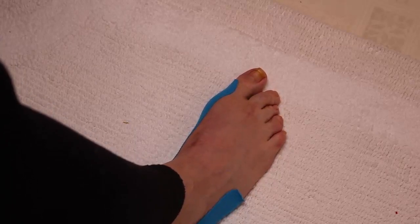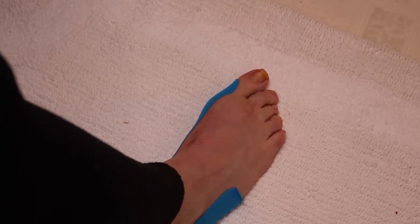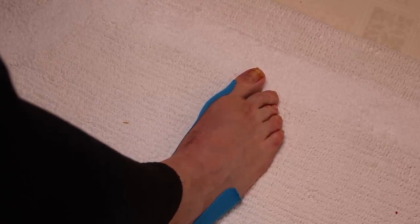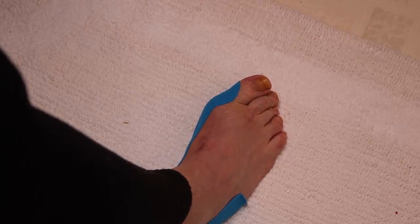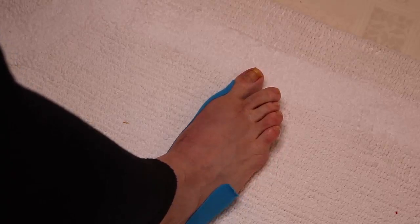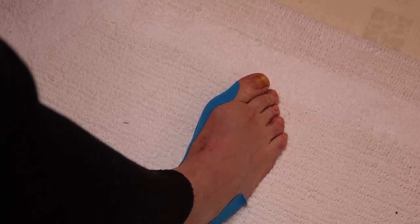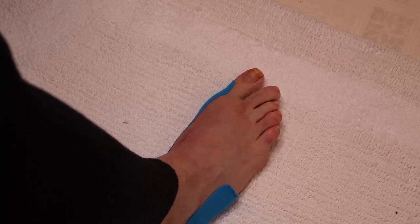I was tending to walk on the outside of my foot and the heel, and he's trying to get me to work these other muscles that I'm avoiding because it's painful. It was good to work with a physical therapist after this bunion surgery because he knows what pain is, the kind of pain to avoid and what pain is okay to press through. So I'm still picking up the big toe and putting it down, and then the little toes and putting them down.